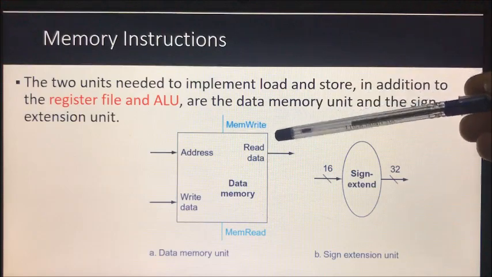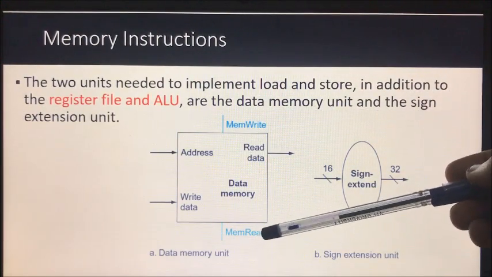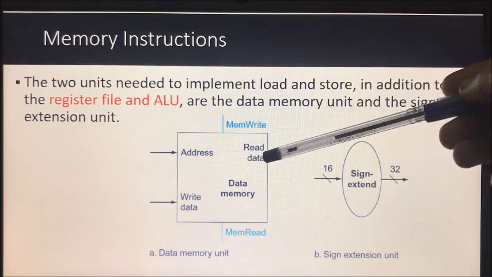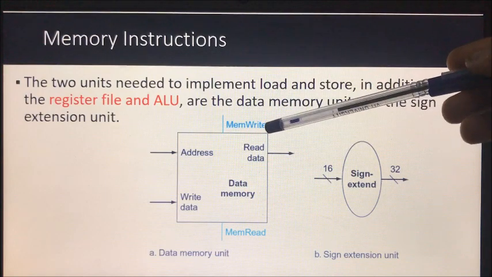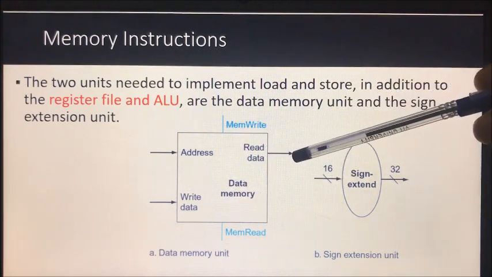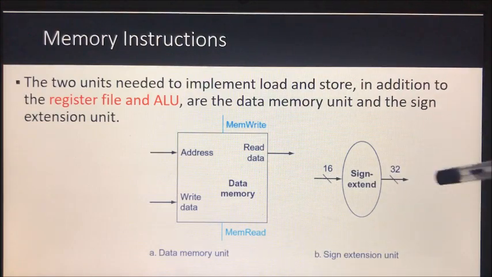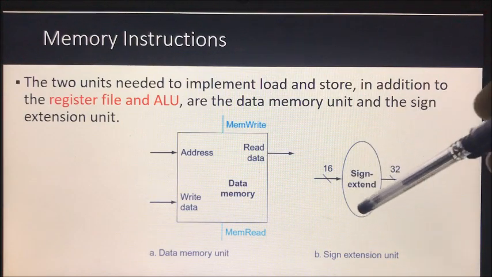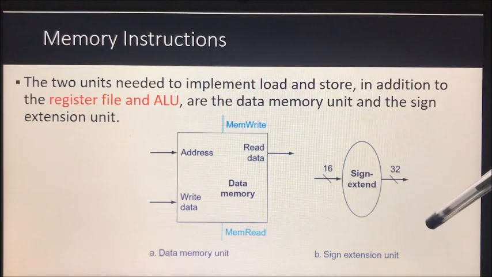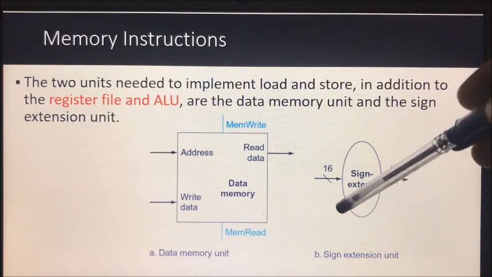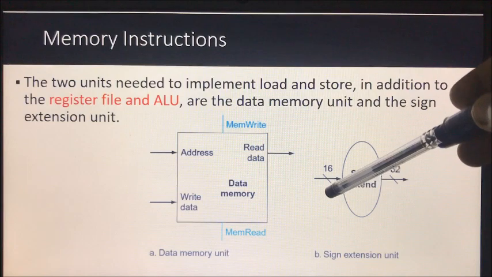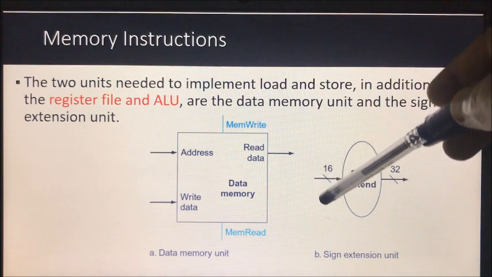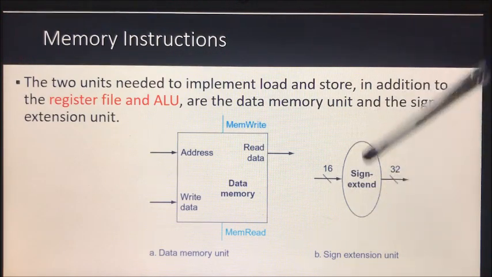If we are performing memory write operation, this will be enabled. If we are performing memory read operation, this will be enabled. So if we are performing memory read operation, read data output will be coming, and if we are performing memory write operation, no output will be there from the data memory. 16-bit sign extension is there, that is this will be used in order to extend 16 bits into 32 bits. Whenever we are giving an offset value, 16-bit offset value only will be given, but the data size of this processor is considered as 32, so 16-bit will be extended to 32 using sign extension unit.